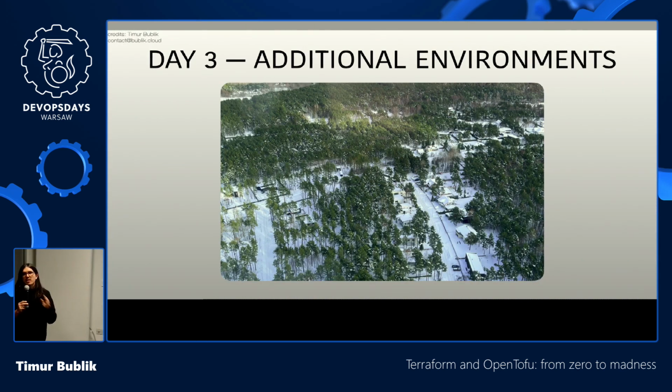On day 3, you realize that you don't really want to test your changes on production environments. So you decide that you want to do multiple environments. You're going to bring in sandbox or dev, maybe staging or whatnot. And how do you do that? You just put everything into one bigger module and deploy it multiple times with either count or for loop, depending on your situation. And then, once again, you have to do the state manipulation, because you, again, moved everything to a new module.